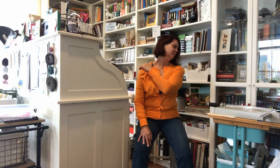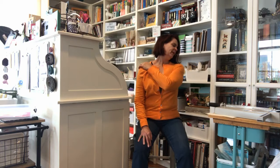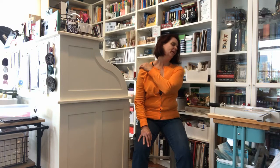Keep the hand there, bring your head back to center. Carefully turn your head the other way, tuck your chin. Oh, this feels so good. And we're gonna breathe here. I breathe in, I breathe out. Maybe deepen that breath. Let the breath expand into the belly, into the chest, into the back. All right, one more breath here. And then carefully bring your head back to center and take that arm off. Let's do the other side.